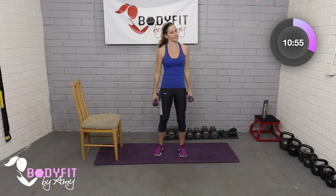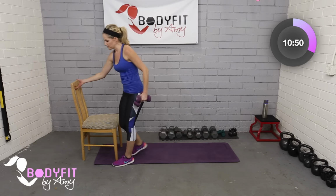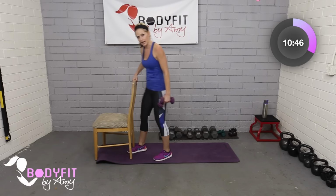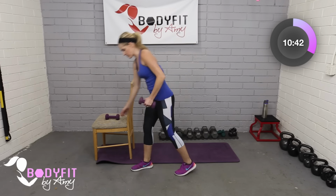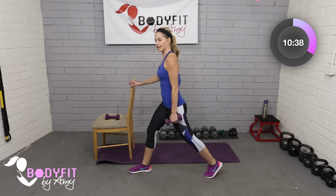All right, so next move, we're gonna take it to a lunge. I'm gonna give you lots of options. First one being that if you wanna add that chair, to give you a little extra support, that's fine too. If you're doing that, maybe drop one of your dumbbells and just keep it on the other side. So other foot forward, nice and wide.